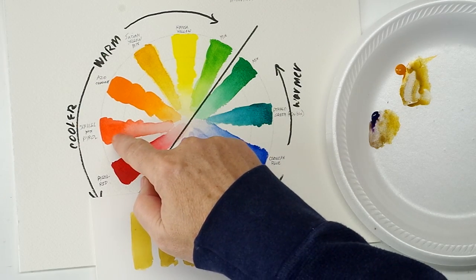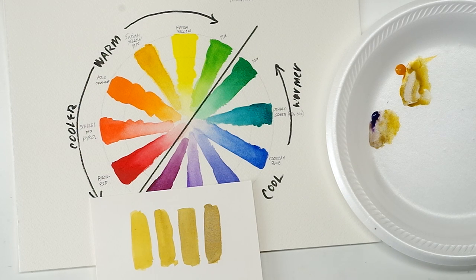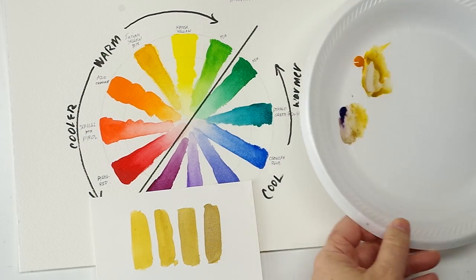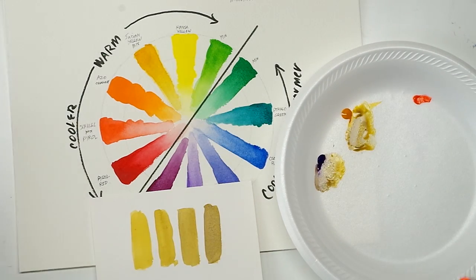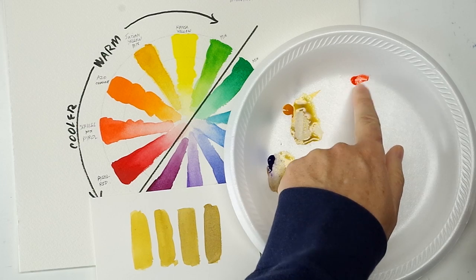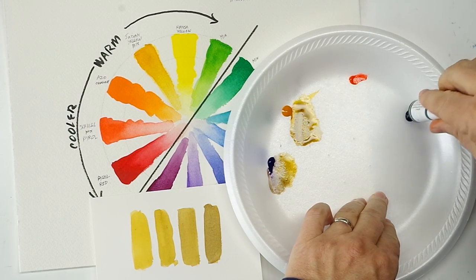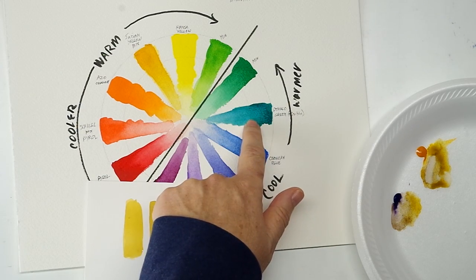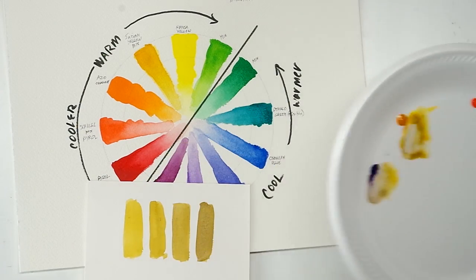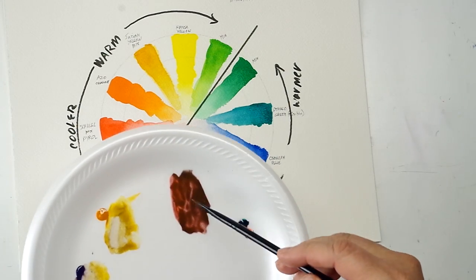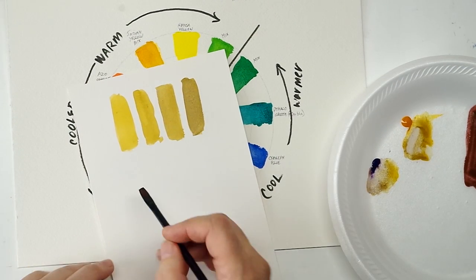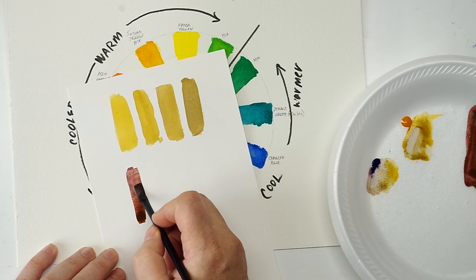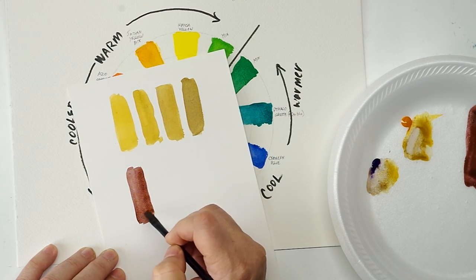And you can shift that a little more over here to the quinacridone violet and you'll get different results yet. Let's go down here to the scarlet pyrrole, which is an orange-red, and see what kind of a brown we can get from that. And as I mentioned in my complement mixing video, there's just an infinite number of possibilities practically. So I've got scarlet pyrrole here and I'm going to put a little bit of phthalo green over here. So that's this and this. I'm going straight across the wheel, although I may add a little yellow. Boy, I barely touched the green into that and let's see what I got. Pretty nice little red brown there.